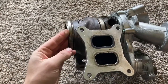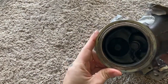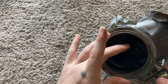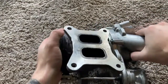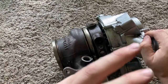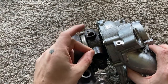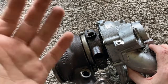If you guys can see in here, there isn't really much carbon buildup. On this side, you can see where the oil was caked. My guess is either the oil seal went or there was an issue where oil was getting in somehow — I'm not completely sure about these turbos on the internals — but it was burning oil really bad. That's why I was seeing white smoke. That's why I wasn't actually able to burp the system, because I'm guessing the coolant and the oil crossed paths on the inside and plugged it up. That's the only way I can justify why it wouldn't burp the coolant system.